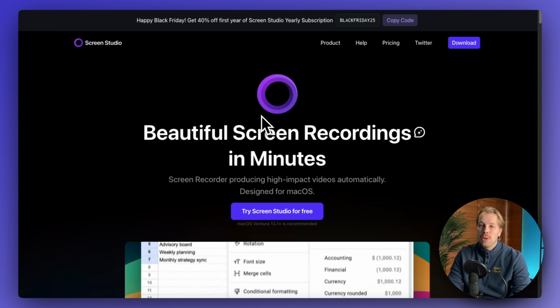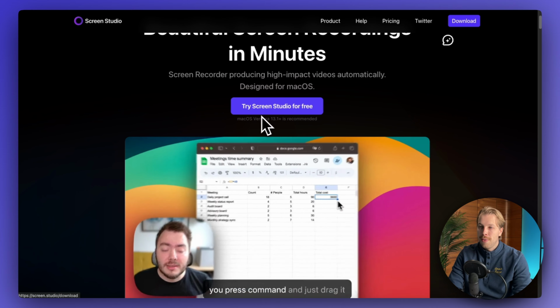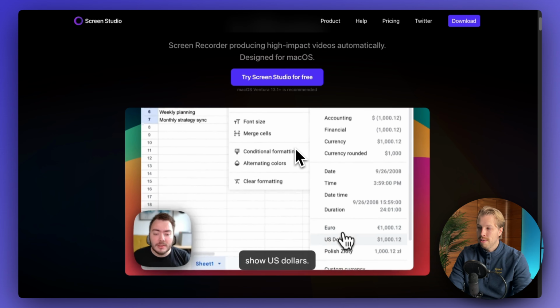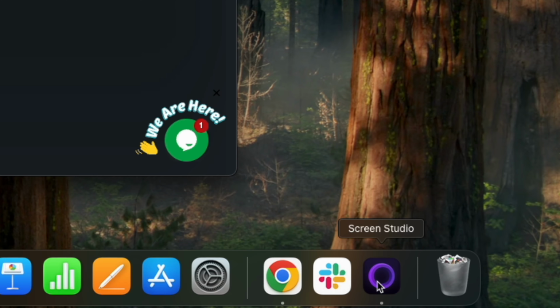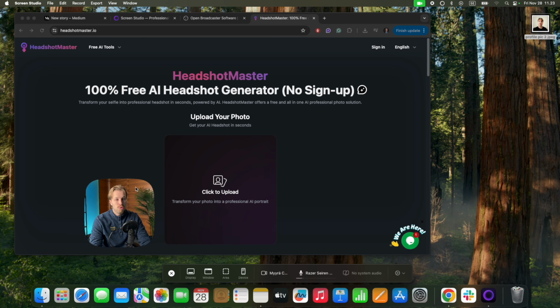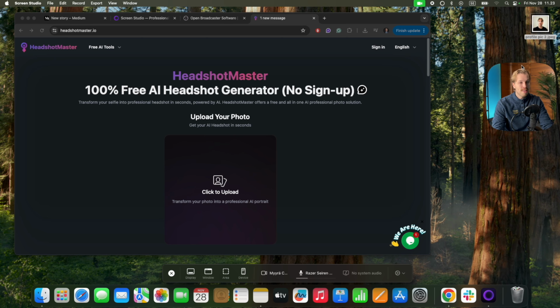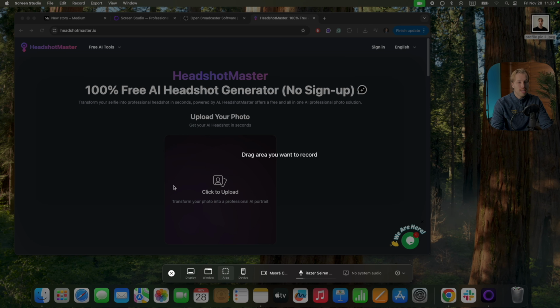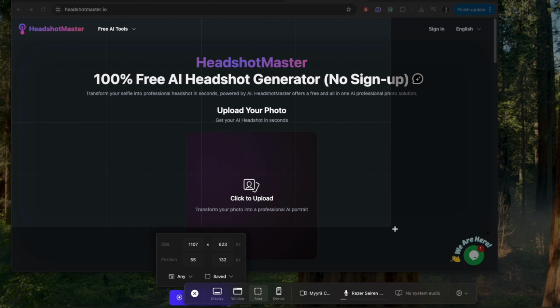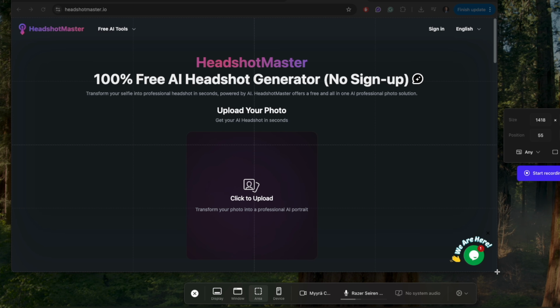But now let me show you how to screen record your video using Screen Studio for these better enhanced zoom-ins. So now what I want to do is I will click on Screen Studio, and now it will open up the camera. You can drag this anywhere where you like and even place it outside of the view. Then click on Area. So this allows you to choose an area that you want to record. So for example, in our case, it is going to be this entire website. And then just click Start Recording.